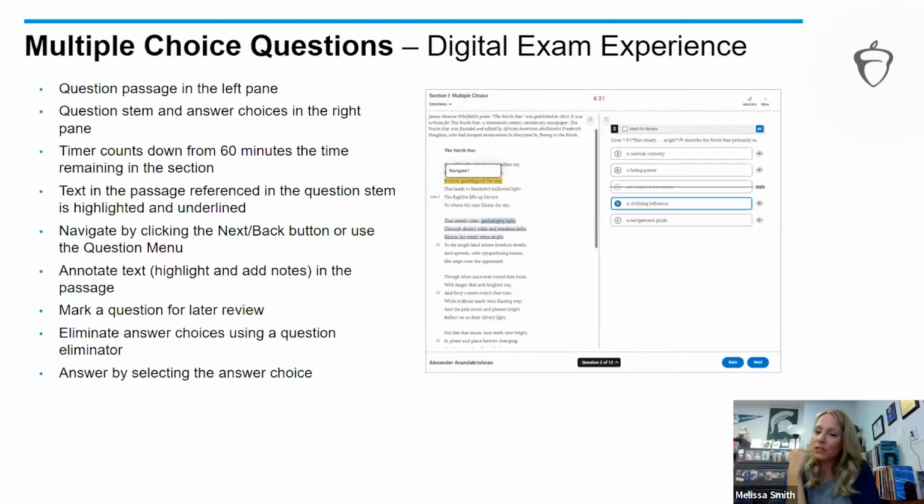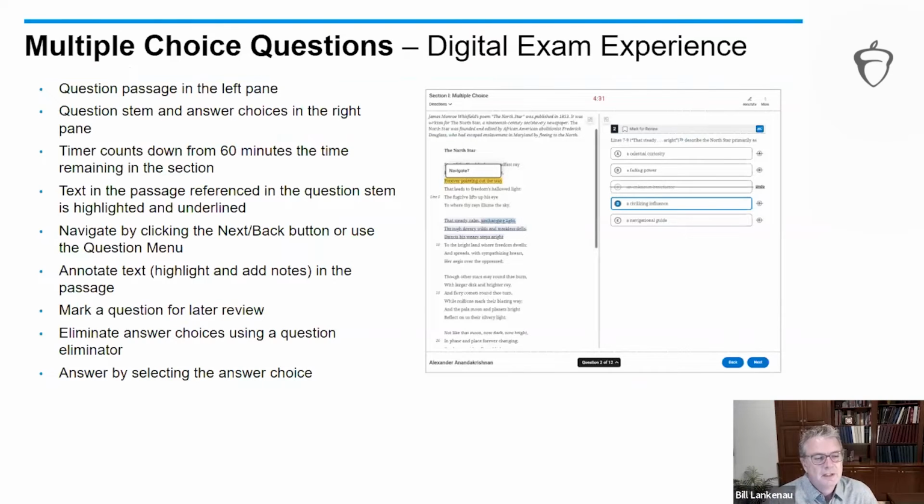And Bill, would you actually mind popping in for a second? If you can follow along, because I think you're going to have to hit the button to highlight this. So here's, like I promised, a bunch of features in the system that I would share. So this is what you'll see. I think this is an example from English Lit, a multiple choice question in English Lit. So I'm going to show you all the cool features in Bluebook.